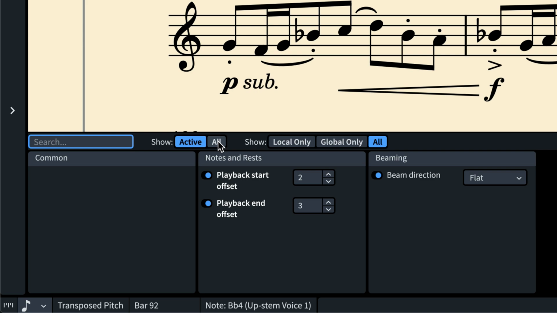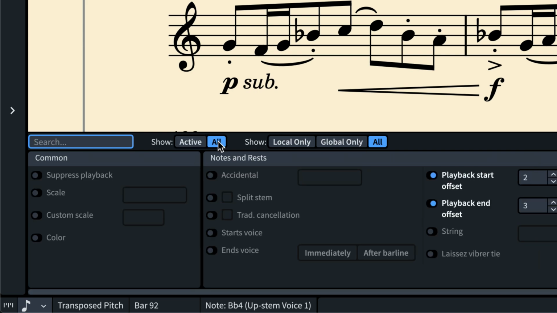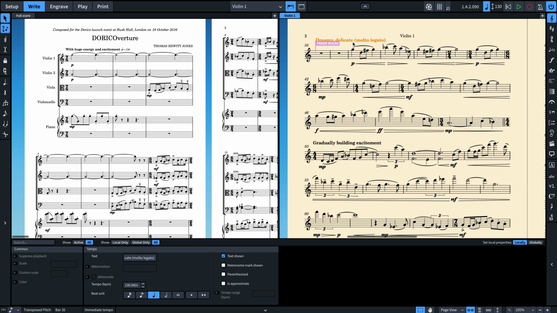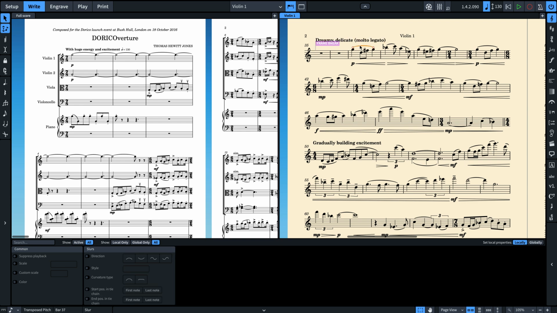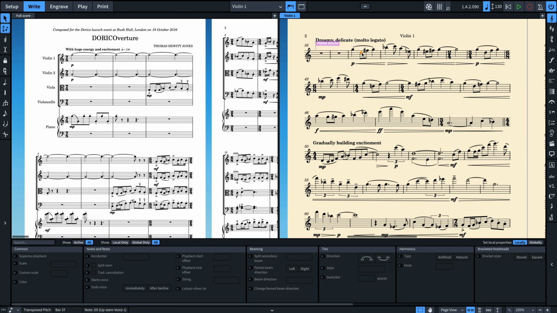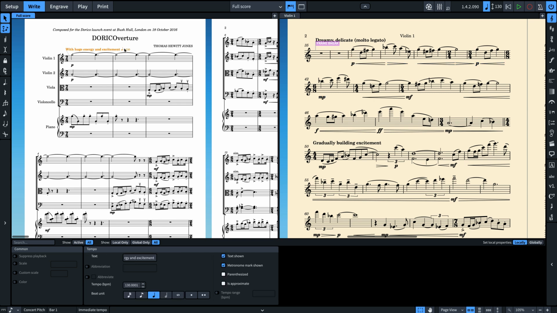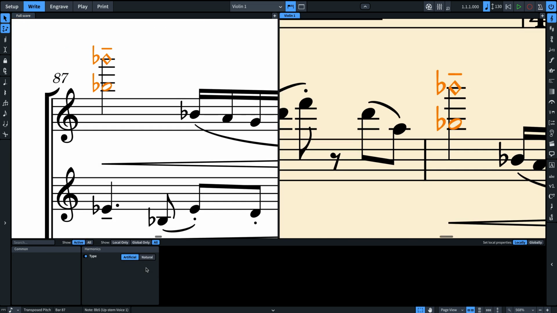Now, the property system has always been an extremely powerful way of controlling the behavior of individual music items where they need to deviate from the project options. The difficulty is that sometimes changes to properties will affect all layouts. For example, when you add a harmonic to a note, you need all layouts to indicate the same information as to whether it is a natural or artificial harmonic.